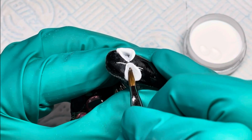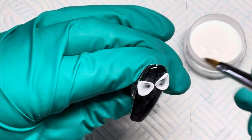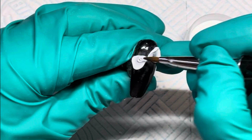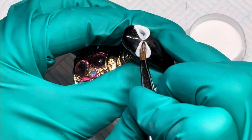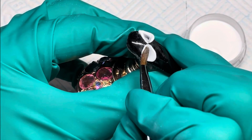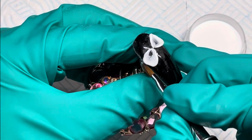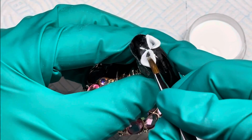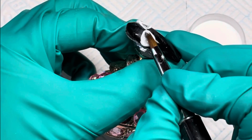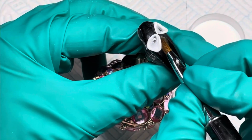My voice is going. Okay. So as you can see, I have done a little bit too much there, so I'm just gonna get a tiny little bit of acrylic in there, and then just go in and push. I've done it again. Never mind, it doesn't matter. I can sort that out in a minute. And then I'm gonna straighten that off. I think that wants to be a bit bigger anyway, so I'm just gonna put my brush under this little bit and push that in.